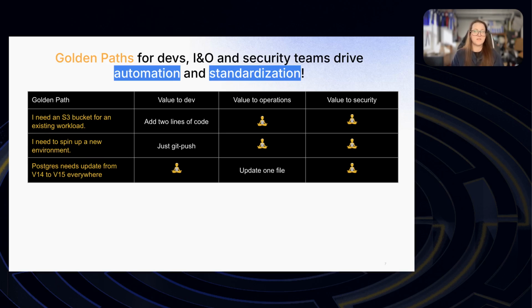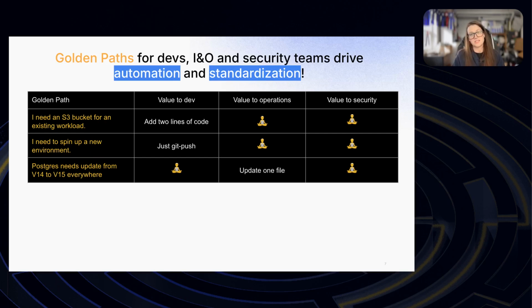I mentioned earlier that case of upgrading a resource. So let's say you have Postgres and you want to move from version 14 to version 15 everywhere that resource is being used. As a developer, you don't have to worry about this. The job is on your operations team to update a single file to update that resource definition to make the change. They don't need to propagate it across every single application, across every single environment. It's just one change and one deployment. From the security perspective, this is also a very easy hands-off thing.